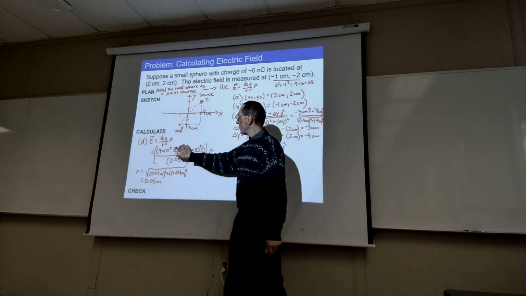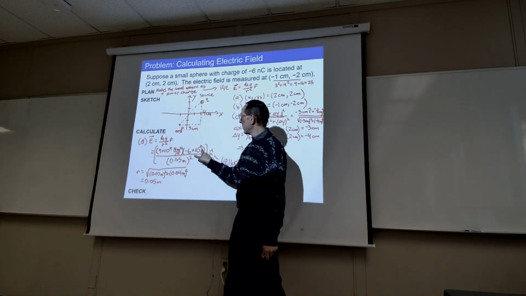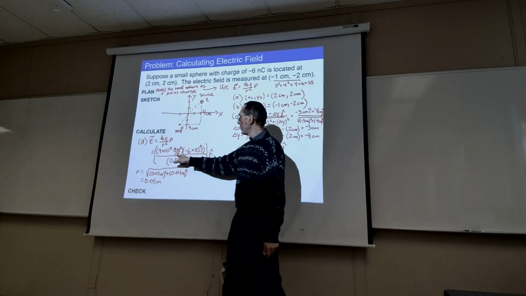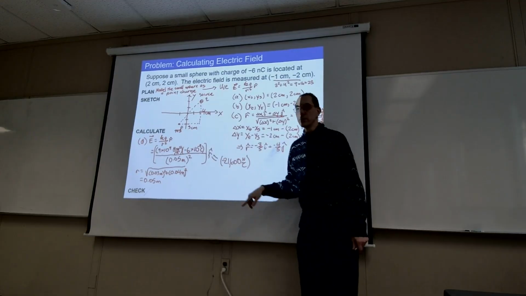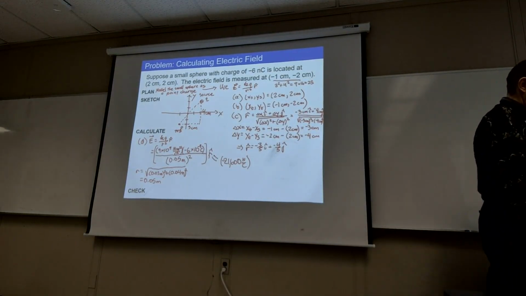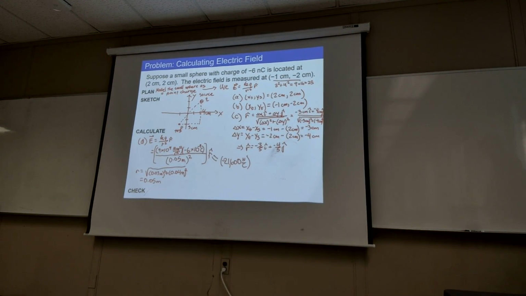those are going to cancel out. We have a coulomb here and 2 coulombs in the denominator, so we'll get 1 coulomb in the denominator, and the newtons are in the numerator, so we always get newtons per coulomb for electric field if we put in everything correctly. But we still need to multiply that times our radial unit vector, which is right here, to get our components.